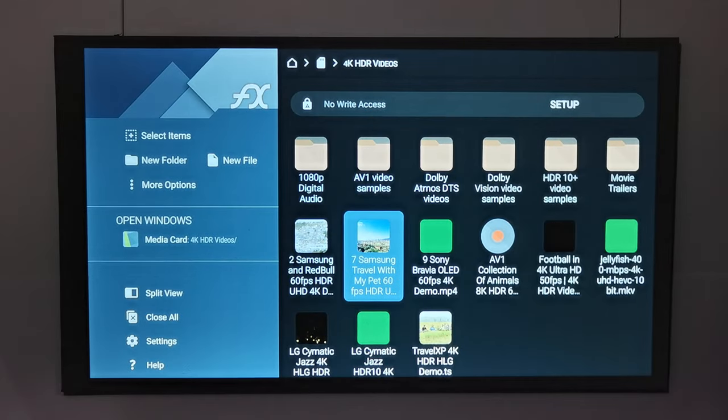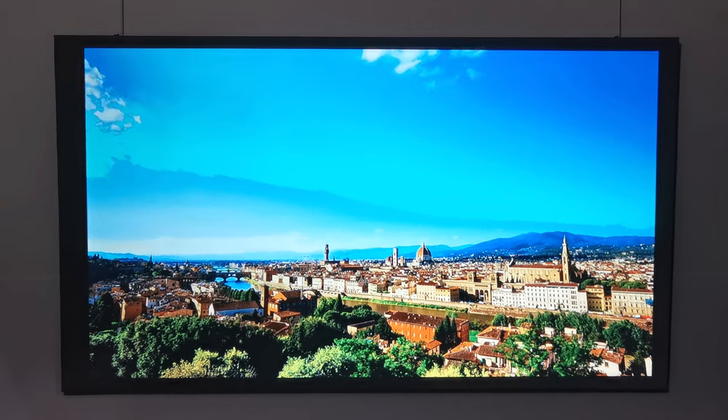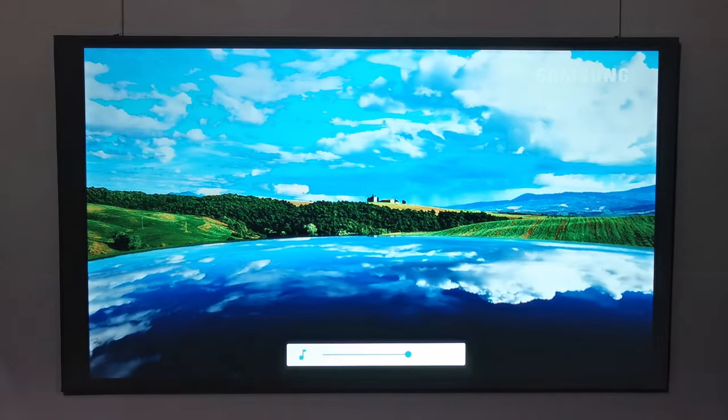As an alternative to the stock remote, you can plug any USB controller into its USB port and use it to navigate. That includes Air Mouse, gamepads, and keyboard and mouse. So I'll now play some 4K HDR videos that will be downscaled to 1080p, and this is a test of its optimal display quality and audio from its internal speaker.